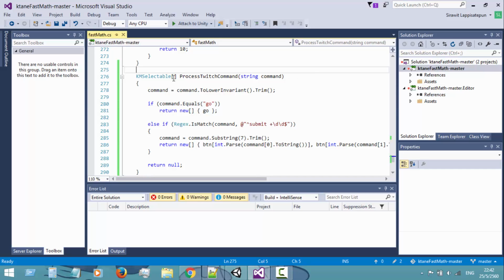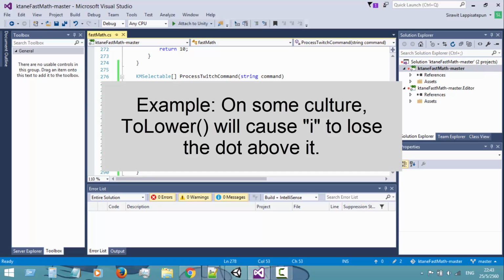First thing you want to do is take your command in, convert it to all lowercase and trim it. You might wonder, what is the ToLowerInvariant command here? You might wonder if you can use the normal ToLower command. Actually you can, but it's not recommended because on some keyboard layouts in some cultures, if you use normal ToLower, it might not work correctly as in English.